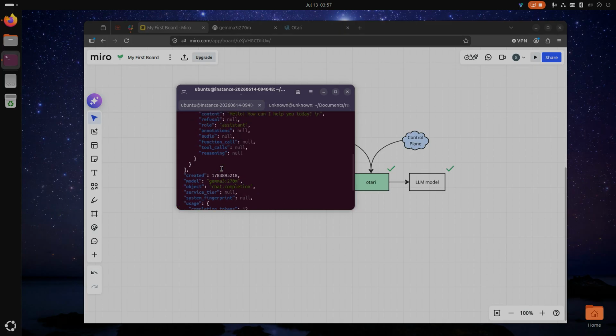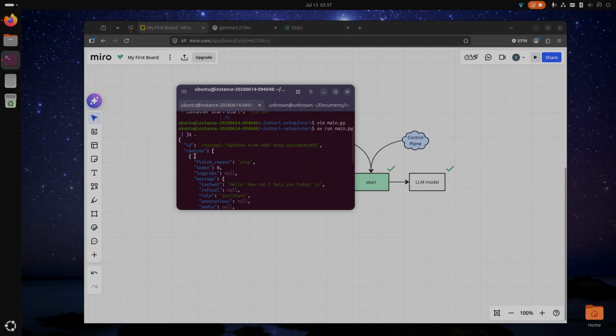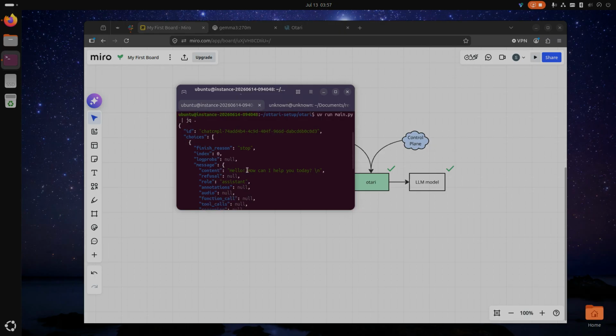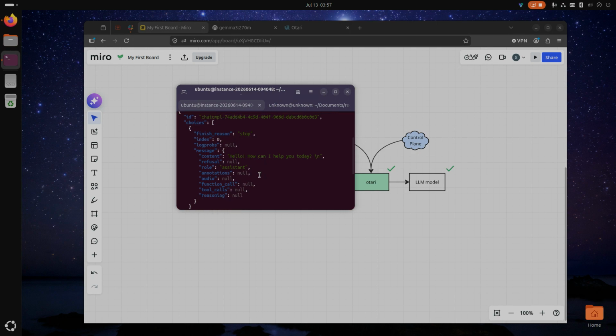Now, as we can see here, we got the output. It's very similar to the response model of OpenAI format. And you can see, hello, how can I help you today? That's the response we get. But along with this, we also get an additional response from Otari, which says that it acts as a proxy layer.